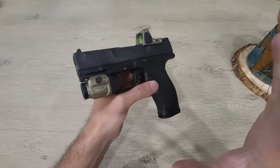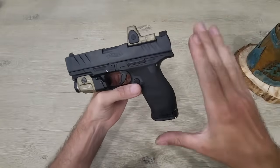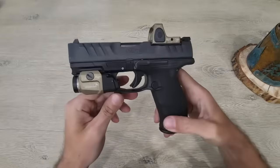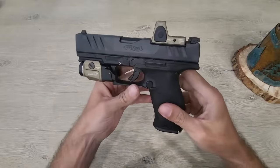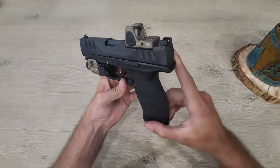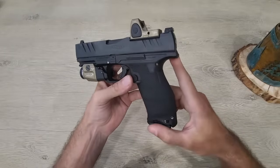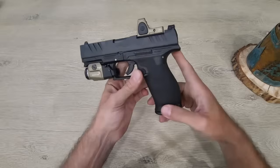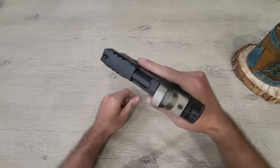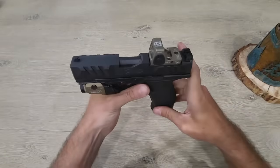And you guys are going to see some range footage, and I'm just going to start oozing over this gun in this video. So if you personally do not like the Walther PDP, you're not going to like this video. But if you have no preconceptions of the Walther PDP, or you are curious about this gun, or you want some reassurance in your decision to like the Walther PDP, you're just going to love this video, because man, is this a fantastic firearm in every way.